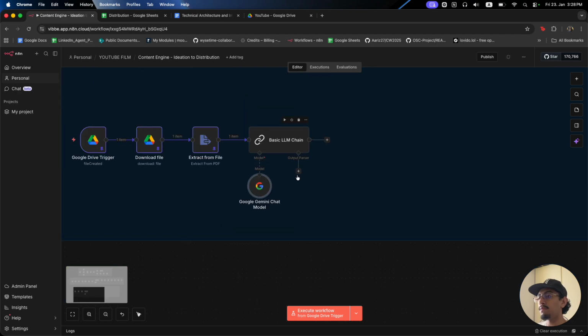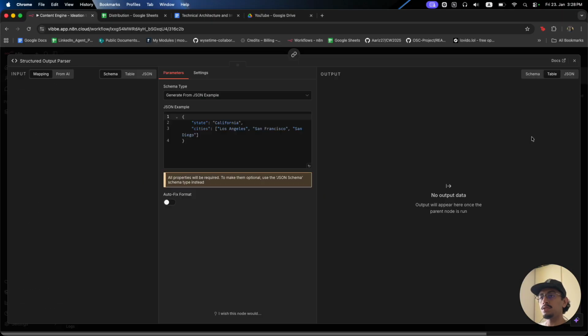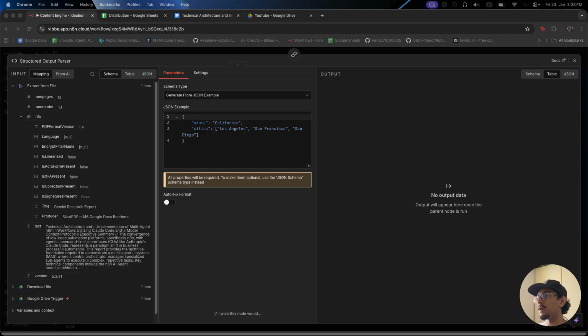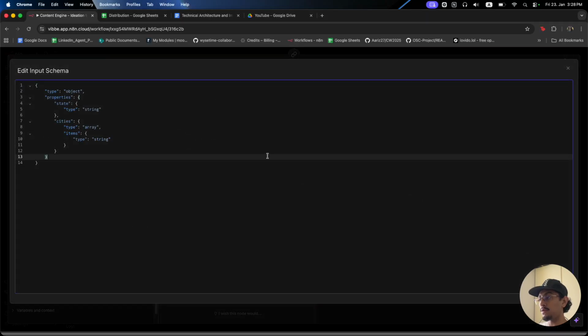And then here we're going to have an output parser. So what you connect there is something called a Structured Output Parser. So you press the plus and you see the Structured Output Parser. And you're going to generate from JSON schema. And the schema that you're going to need to use is also going to be in the description, but it's very short, so you could type it yourself if you wanted to. I'll show it to you right now.